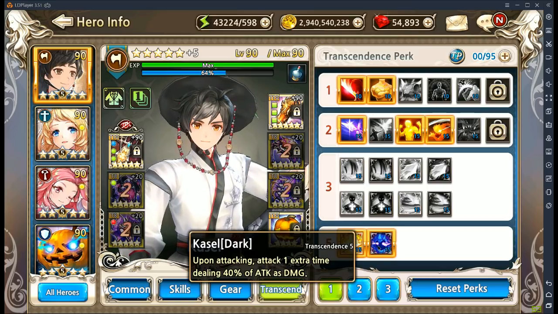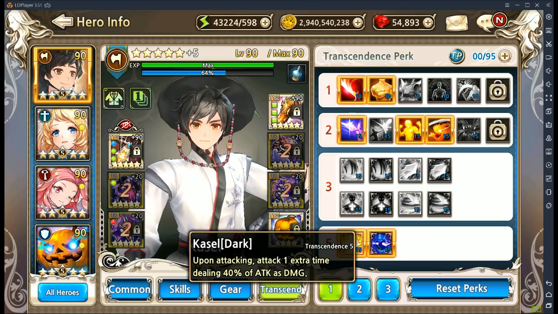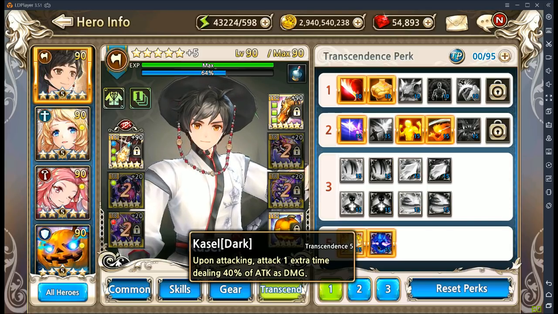You always, always, always want to take your Kasel T5 Dark. This helps proc Ea, gives him an extra attack, and in general, helps Ea proc. Your DPS will significantly increase with Kasel's T5 Dark.